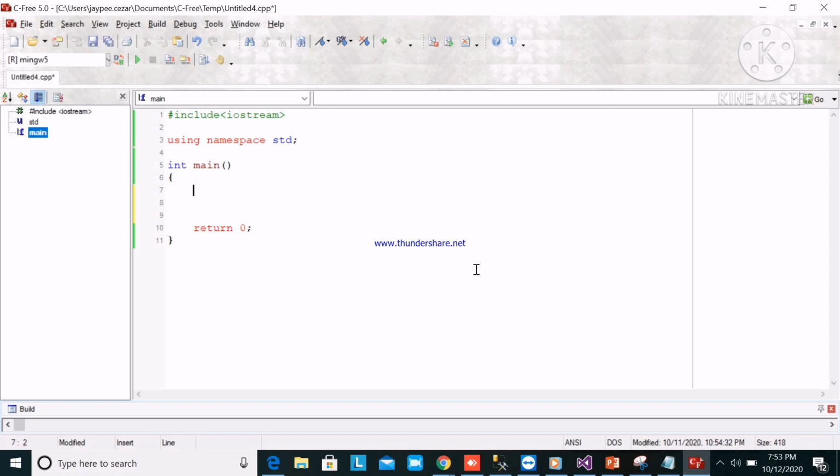Now I have one example here. For example, int grade. Grade is 75. The if statement is like this: if grade is greater than or equal to 75, like that.